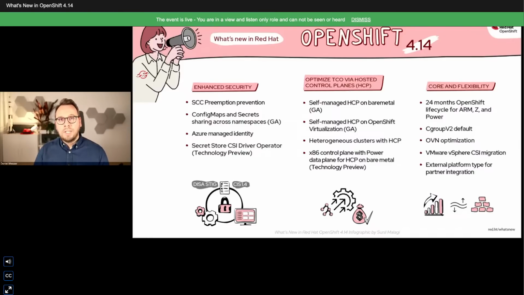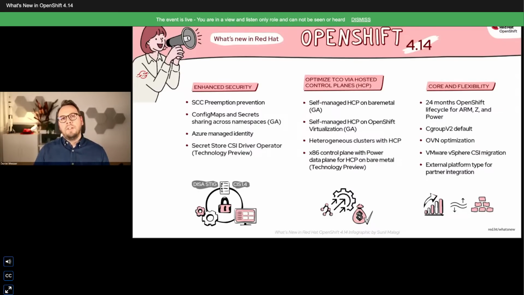But we're also looking at tenants who are not only allowed to share configuration data in Kubernetes config maps, but also confidential credentials and Kubernetes secrets across more than one namespace now with the so-called shared resource operator, which is going generally available in 4.14 as well. And on top of that, we are making the experience to store secrets securely in OpenShift more pluggable with the release of the Pure Secrets CSI driver, which is a tech preview in 4.14, which allows to plug third-party secret storage solutions to OpenShift.